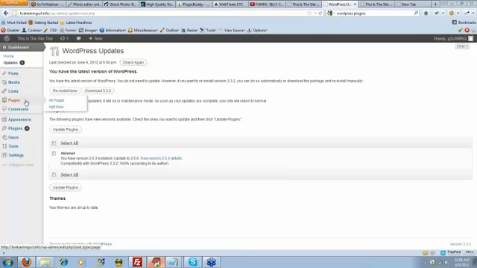If I hover over pages, I'll just jump over here for a second. You'll notice it says there's a listing to see all pages or add new. There are only two options here as opposed to four, and that's because posts and pages are treated differently by WordPress.